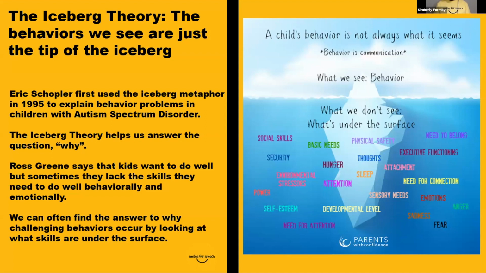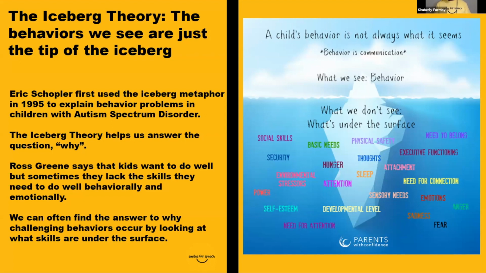So Eric Schopler first used the iceberg metaphor in 1995 to help explain behavior problems in children with autism spectrum disorder. And it can help us find the answer to the why behaviors are occurring.